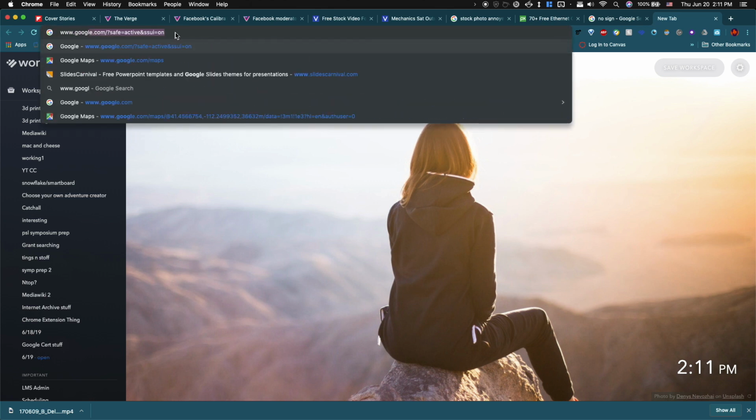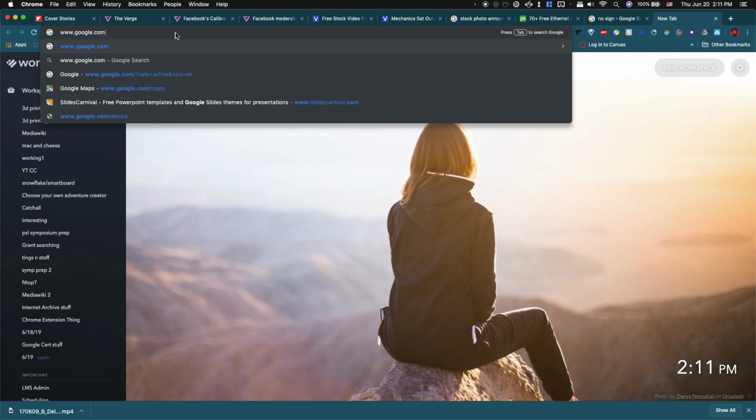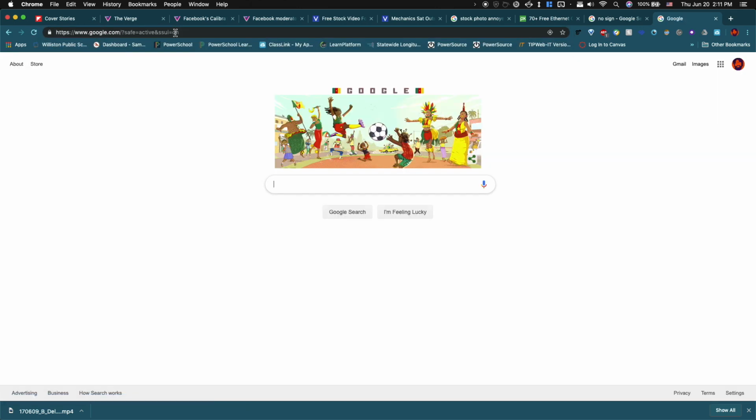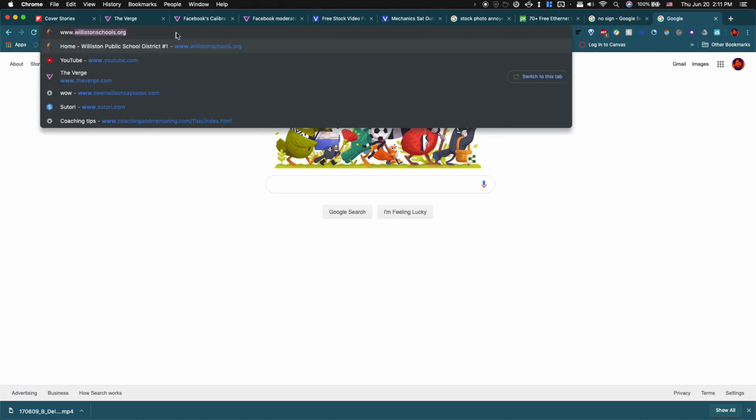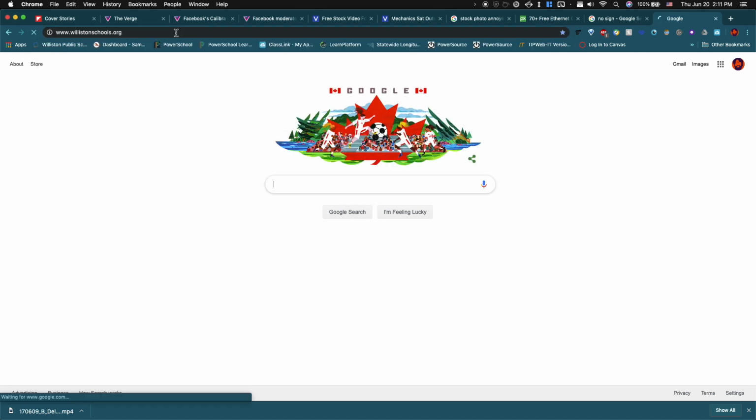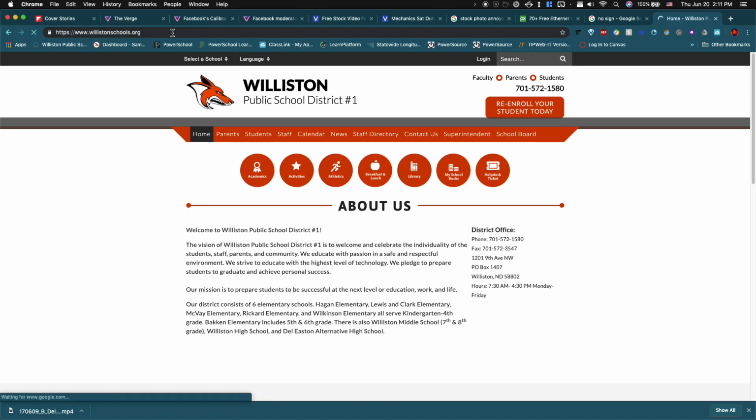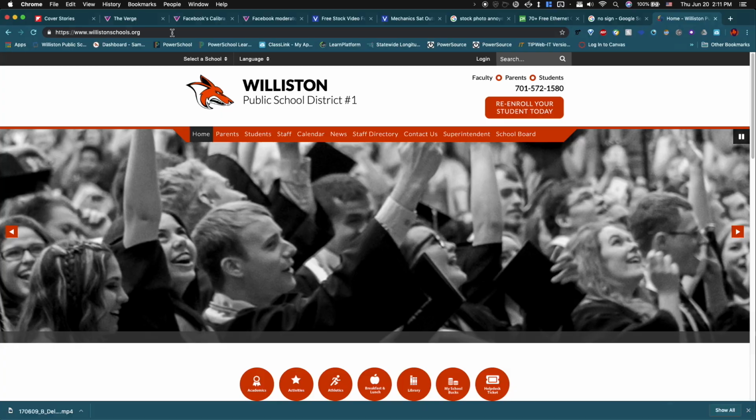When your browser starts up, it automatically opens up a page called your home page. Now you can change which page your browser starts on in the settings menu, and if you ever notice that your browser is opening up to a page that you didn't expect, there is a possibility that an add-on or malware has been added to your browser or your computer that's changed this setting for you. If this has happened to you, you probably want to put in a trouble ticket as soon as you can.